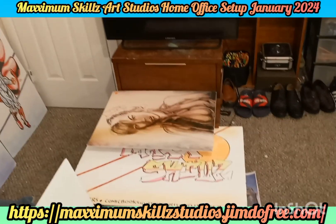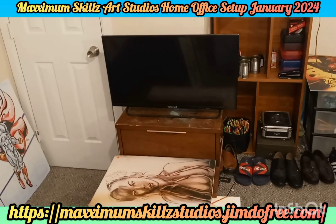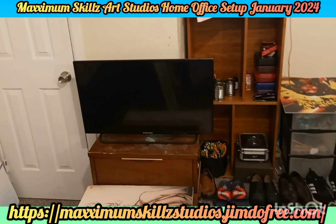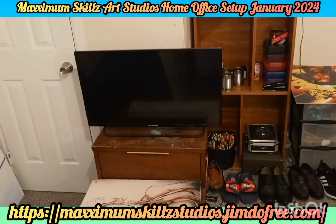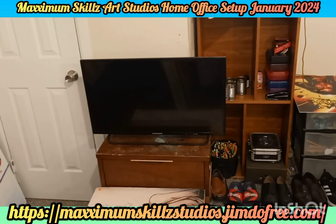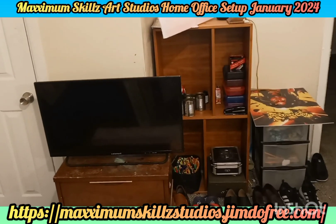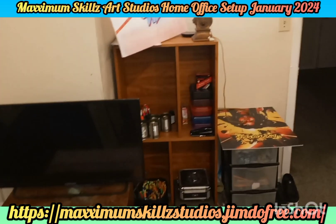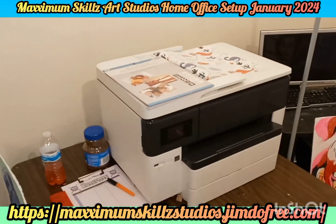Moving along, we are going to the new place where we keep the supplies and paper as far as the Fade Blade Effect Galaxy Universe is concerned. This is a monitor that I will be using. The previous monitor that I actually had was designed for clients that wanted to come and purchase or look at the graphic design work that I've done in my field as a freelancer.